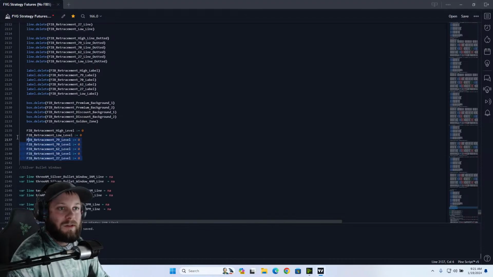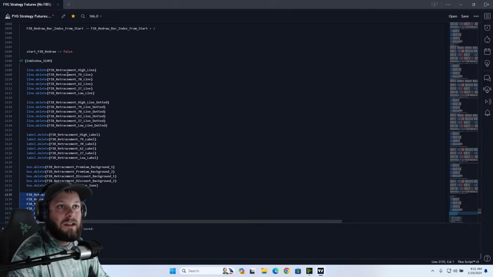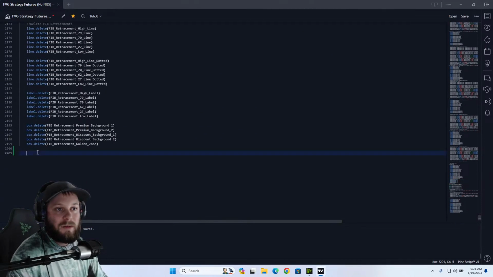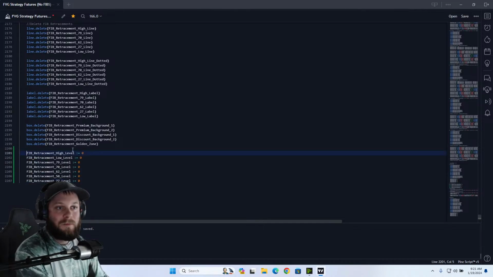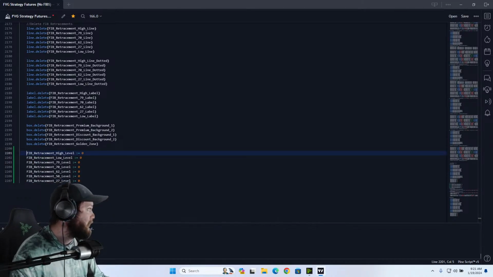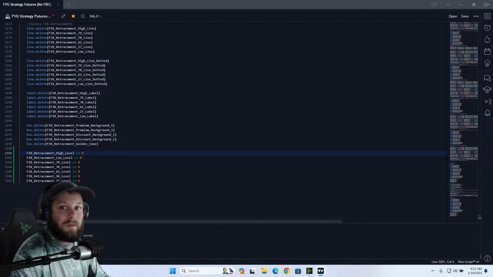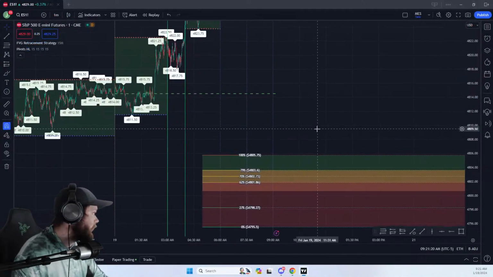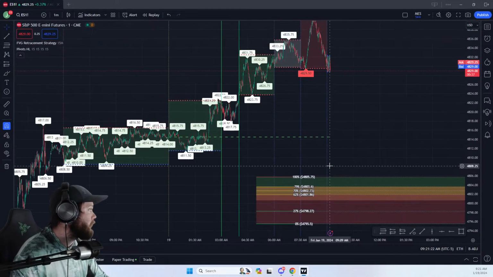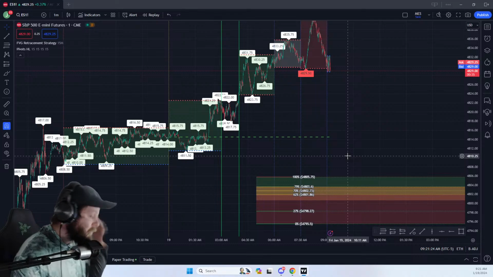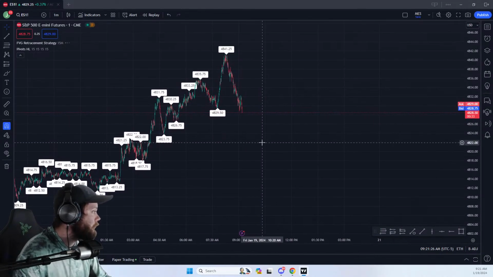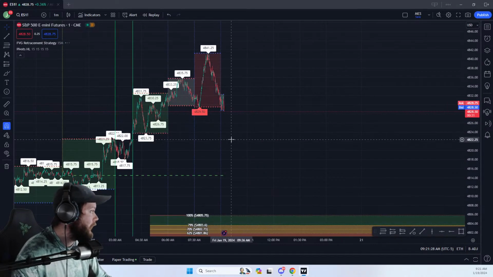So if we look at the fib levels here, I need to actually delete these fib levels and set them to 0. So paste that there, hit save, and that should make this disappear. So if we come back to our right screen when this finally compiles and reloads, these will disappear. There we go.